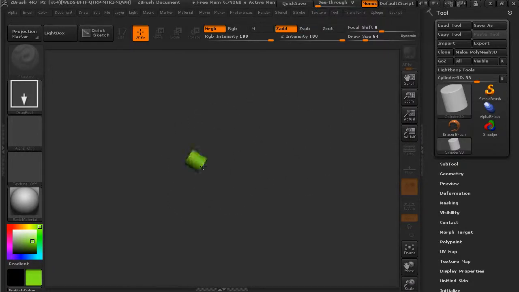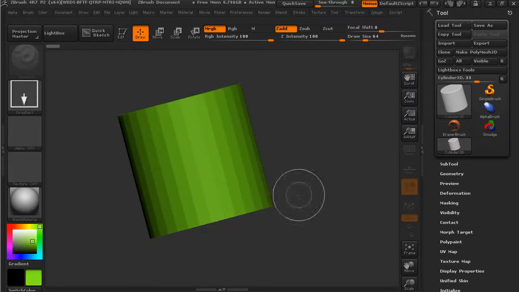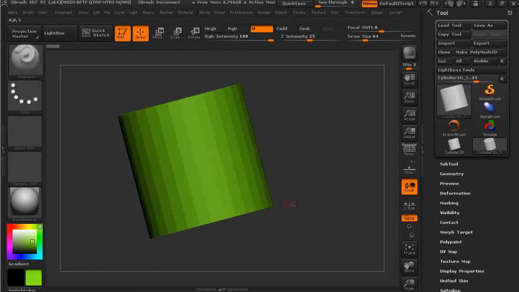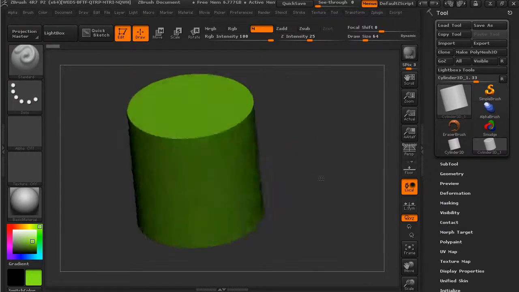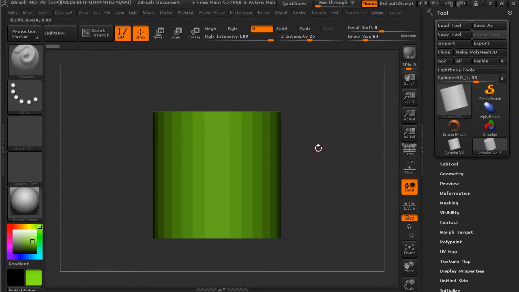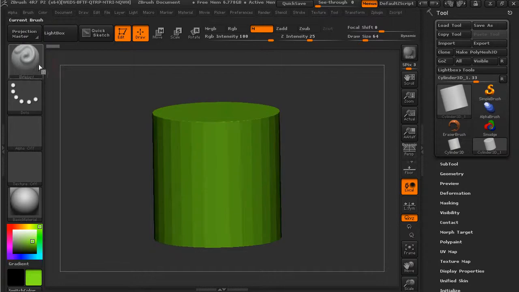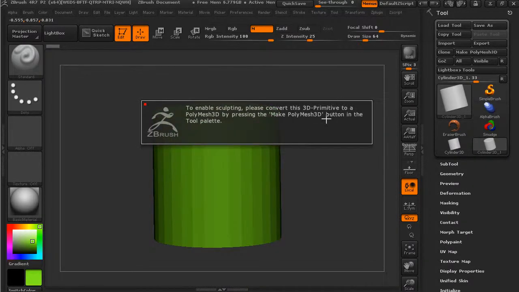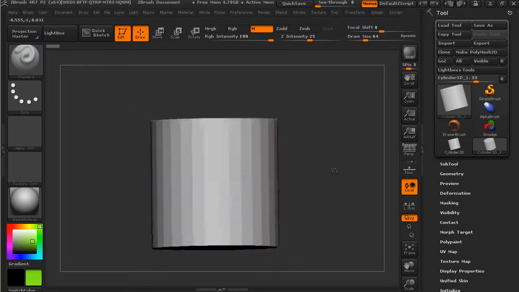So let's click and drag it onto the canvas, and immediately we're going to hit the T key to go to edit mode. So there you can see edit mode is on. Now we can move around this thing. Okay, so right now this is a primitive, as we talked about, and primitives are not something that we can sculpt on. If I try to actually grab a brush here and begin sculpting, it's going to tell me that this is a primitive and we actually have to convert it to 3D object.